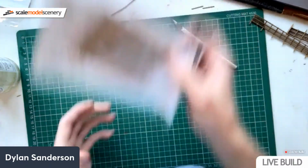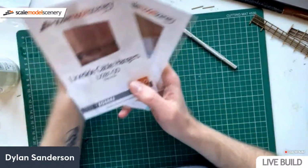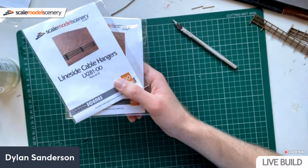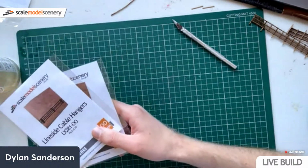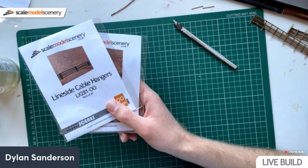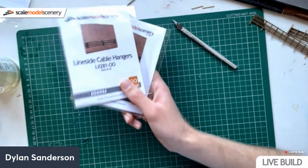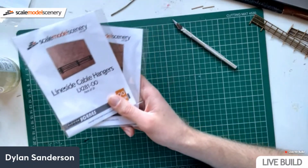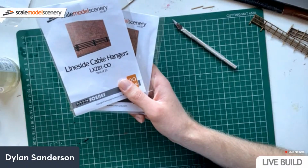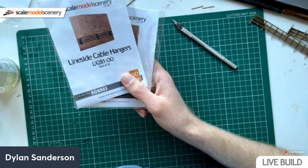Right, cable hangers. So like I say, these are pretty much exactly the same thing as cable trunking, except these go in a location where cable trunking isn't viable, such as in the inside of a limited clearance tunnel. London Underground, they're very, very common there, and especially in the southeastern region of the country. But they're also very common around, maybe not as much today, but especially in the steam era, these were common as muck around platforms. These will be put along the edge of a platform instead of the normal cable trunking, which actually came around later on. From the 50s, I think cable trunking was, but don't quote me on that.